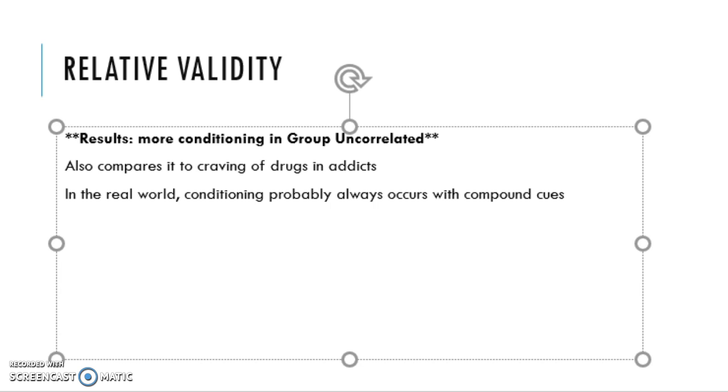Then again, for another person, on the odor of the room, you want the drug. The odor in the room, you might not want the drug. This is the group uncorrelated. Then the friend comes in the room, and you want the drug. And the friend comes into the room, and you don't want the drug. So for group B, uncorrelated, there isn't any correlation between the two stimuli, because you have two different outcomes every time you present the two. With correlated, you would have the same effect every time. So if you present the odor in the room every time, the person's going to crave the drug. That is not the case in uncorrelated. And that makes it a little bit easier to explain.